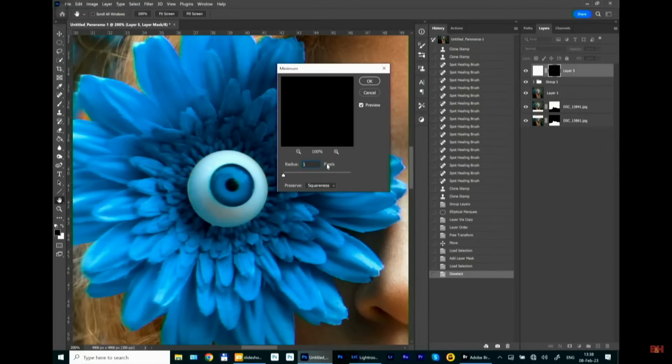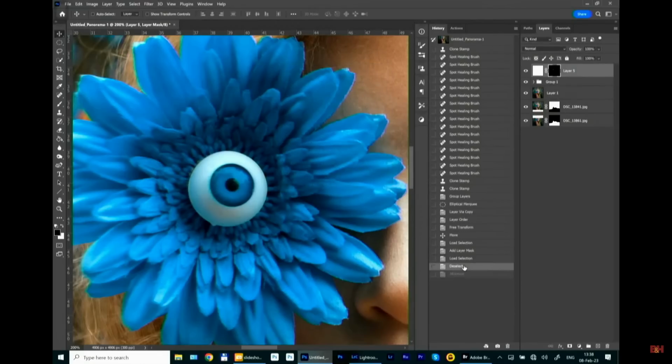So I can do like 1 pixel radius, or let's do 3. Okay. And this is what it did. And I didn't erase anything. I basically covered it with my mask. So this is my mask. And if I turn off my mask by holding Shift and clicking on my mask, this is without the mask.